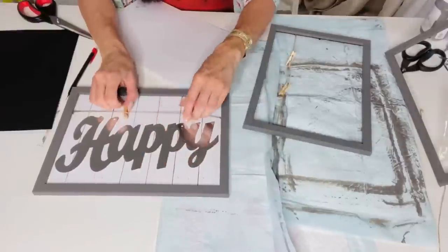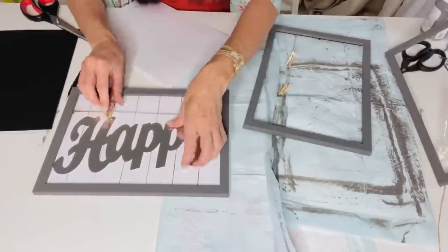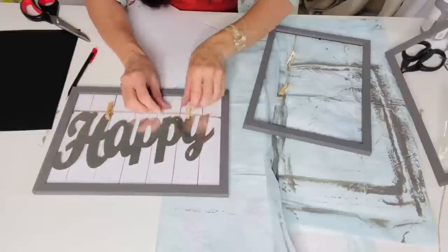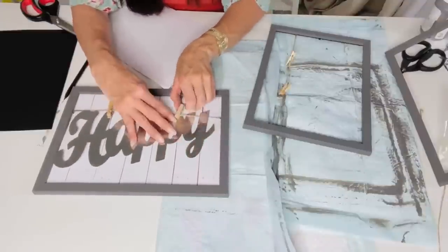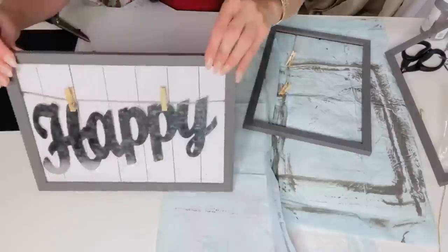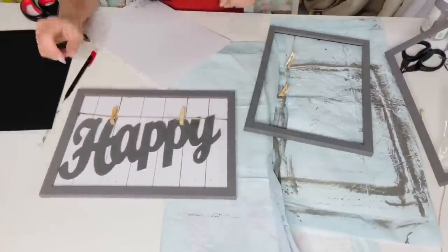Once I had the paper popped in, I just used some of these galvanized letters, and these are kind of like an oversized jumbo galvanized letter, and I just took the original little clothespin that was on here and popped that on there, and then there you guys have that.